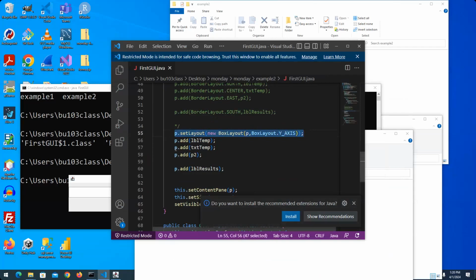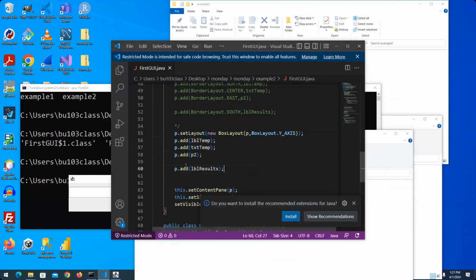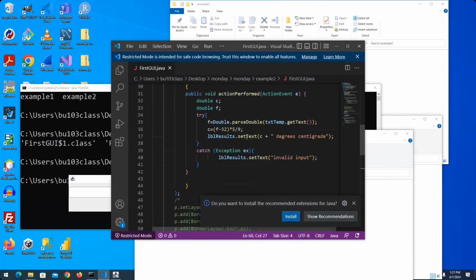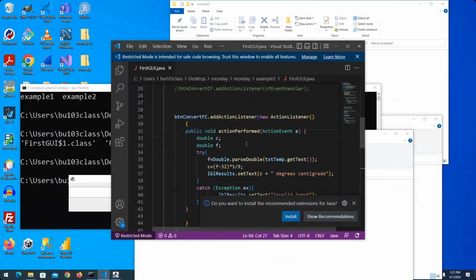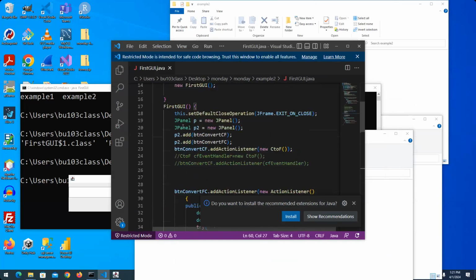We add these three things. We add label 2 or label temp, text temp. That adds these two things. Then we add P2. And what is P2? P2 is a panel that contains our two buttons. So P2 is oriented horizontally because that's what panels are by default.